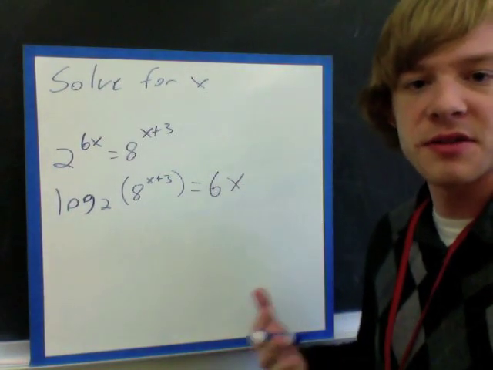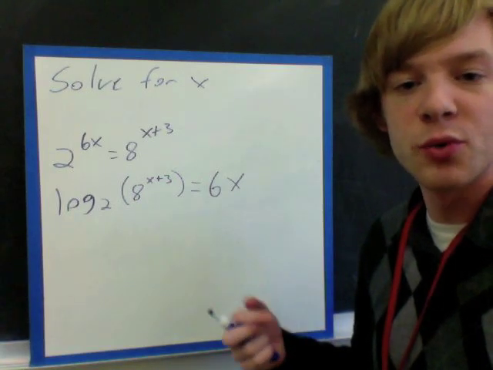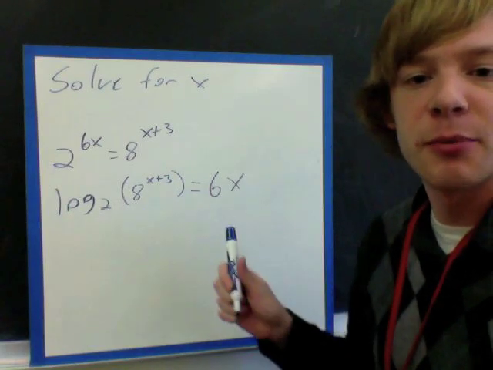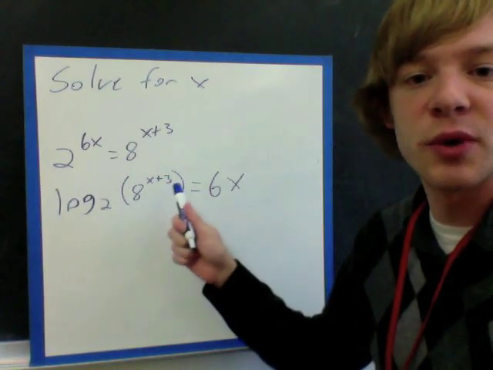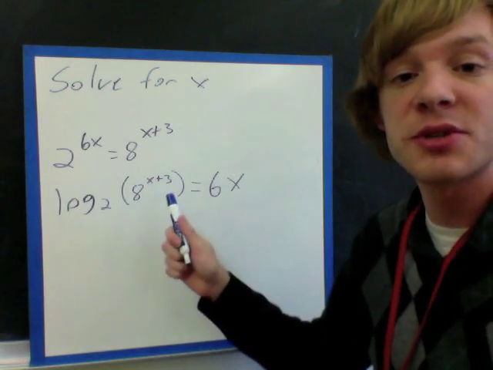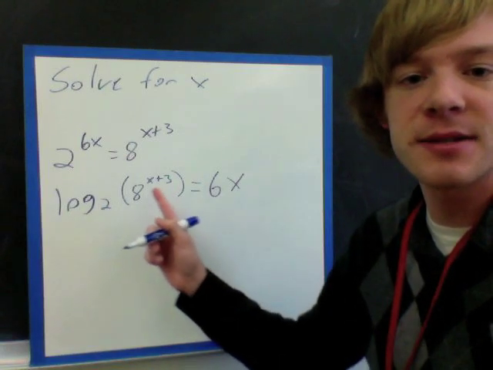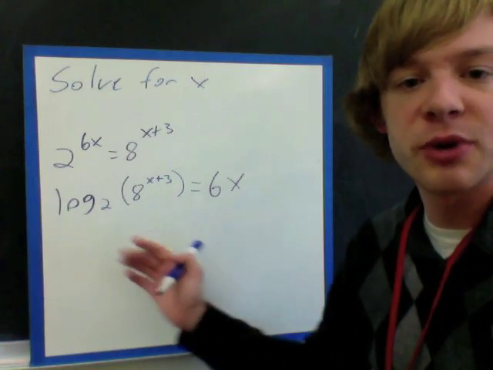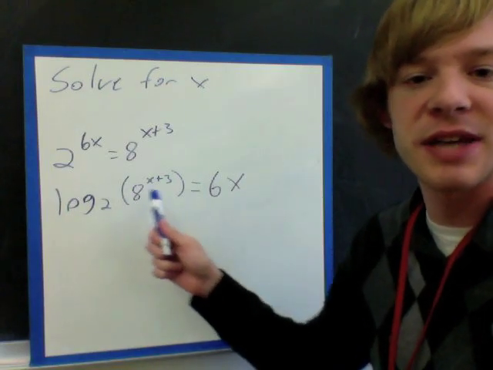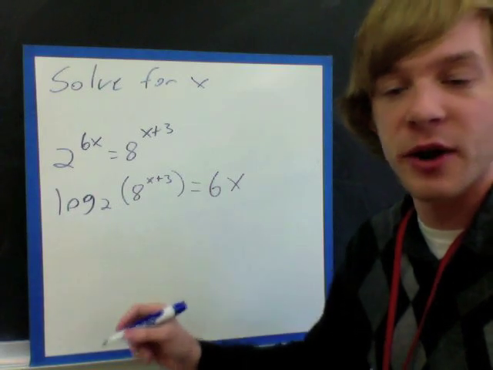So now I've got this in logarithm form, and I'm going to need to use my rules from before in order to help solve this. I need to use my powers property, because I have 8 raised to a power. And if you remember your powers property, whenever there's a power inside of our parentheses here, we can bring that into the very front and have that be multiplied. So my whole power here is x plus 3, so I'm going to put that in parentheses, and I'm going to put that out front.